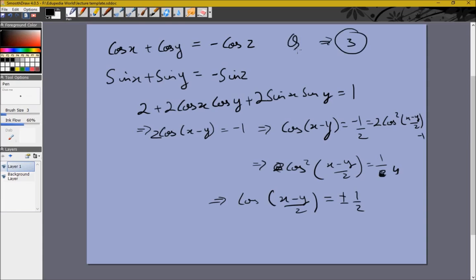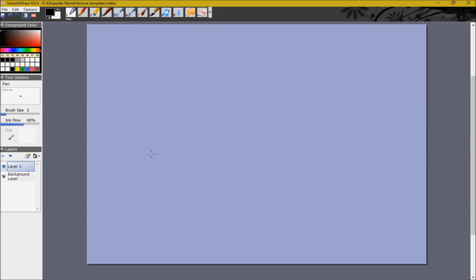Right. Now we need to look at R and S. But there's a quick shortcut. We can see that R asks the possible value of sec x. Right. Sec x is always bigger than 1 or smaller than minus 1. And the only option satisfying that is option 2. So R should go to option 2, which means the answer is option B. But we'll do R and S anyway, just to make sure.